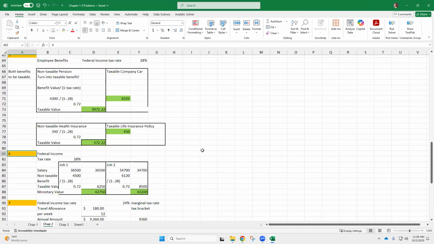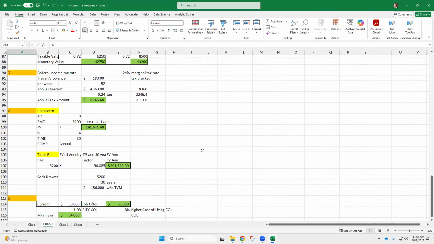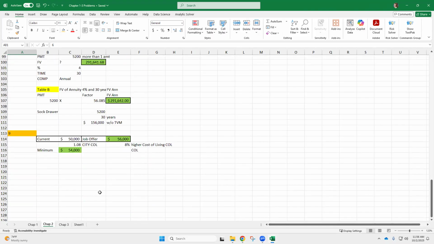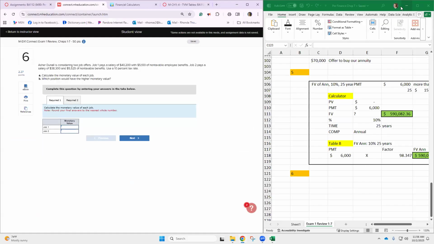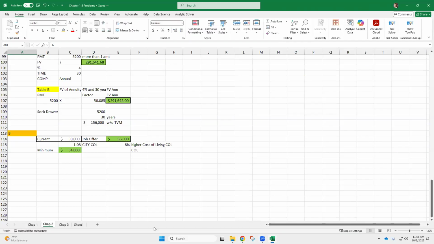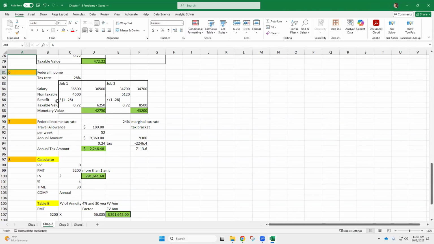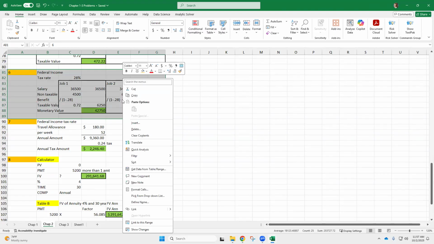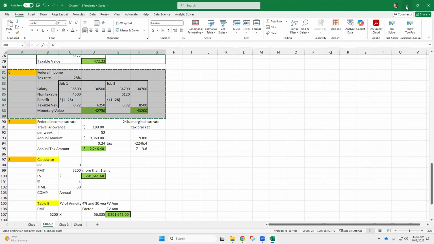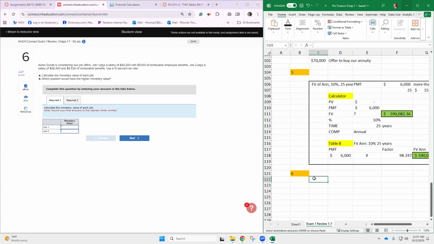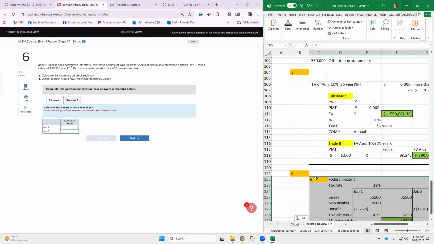Two jobs. Think job offers. I think it's this one, but I'll double check. Okay, taxable and non-taxable benefits. That's different. So let me get that one. Here it is. This has to do with federal income tax. Yep. And I don't think they should have asked you about this in chapter 2. I think they should have waited till chapter 4 to ask you, but that's okay.